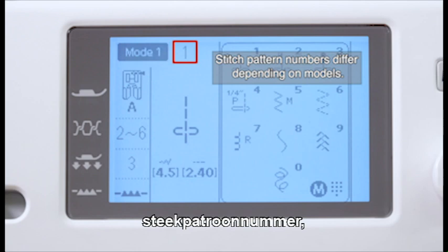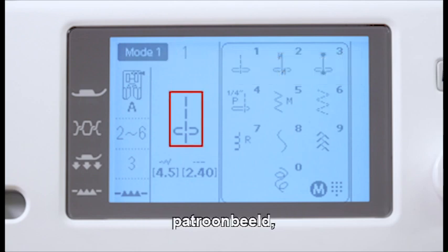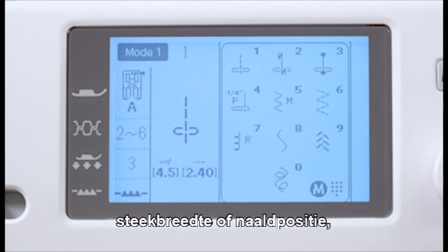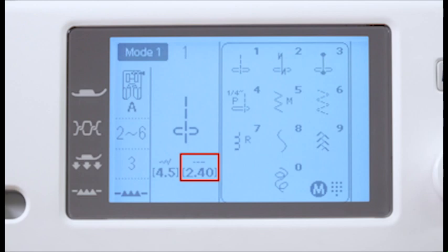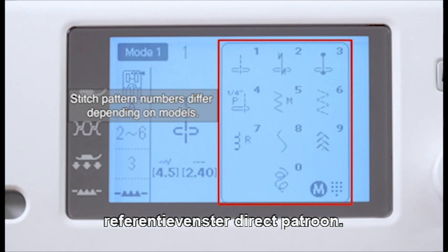stitch pattern number, pattern image, stitch width or needle drop position, stitch length, and direct pattern reference window.